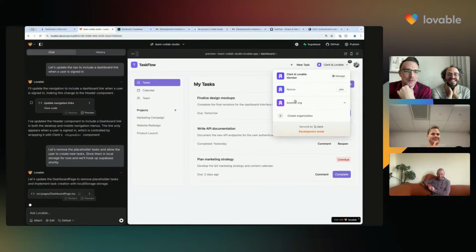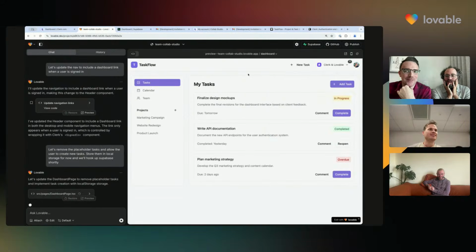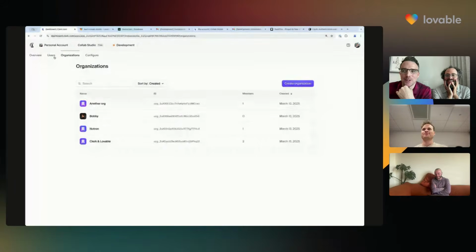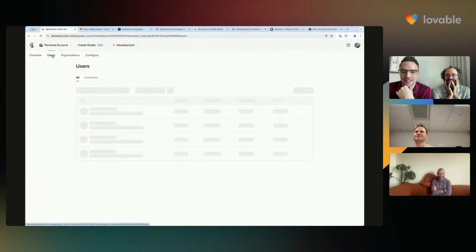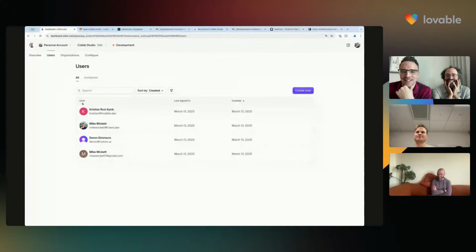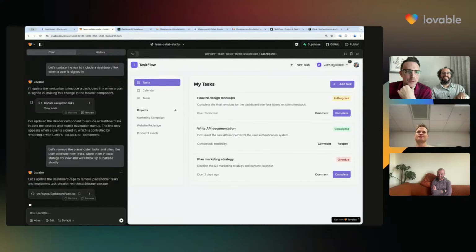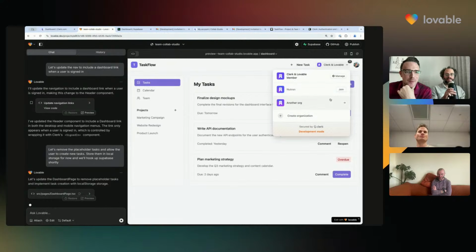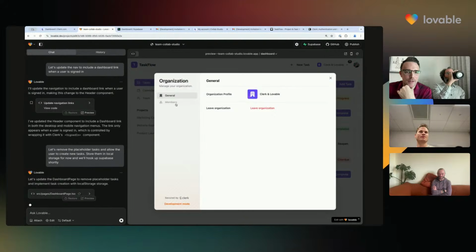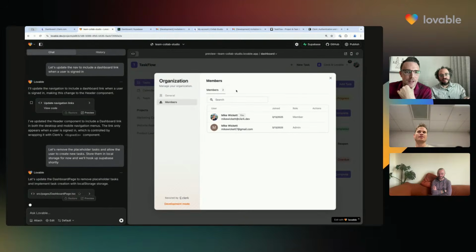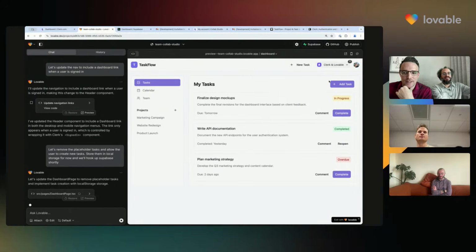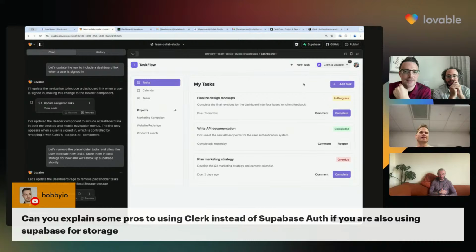So I see some folks have been trying the preview, adding some organizations, which is super cool. I think we got some of their users in here. Let's look. Oh, I love that. Yeah, nice. And yeah, we got the org switcher here. You can join other organizations that are part of this. I'm just a member here, so you'll see that I can't invite users like my other account could, which is admin. And I've asked Lovable to clean up some of these placeholders and let us at least create tasks, just storing them in the browser for now before we move on to trying out Supabase.